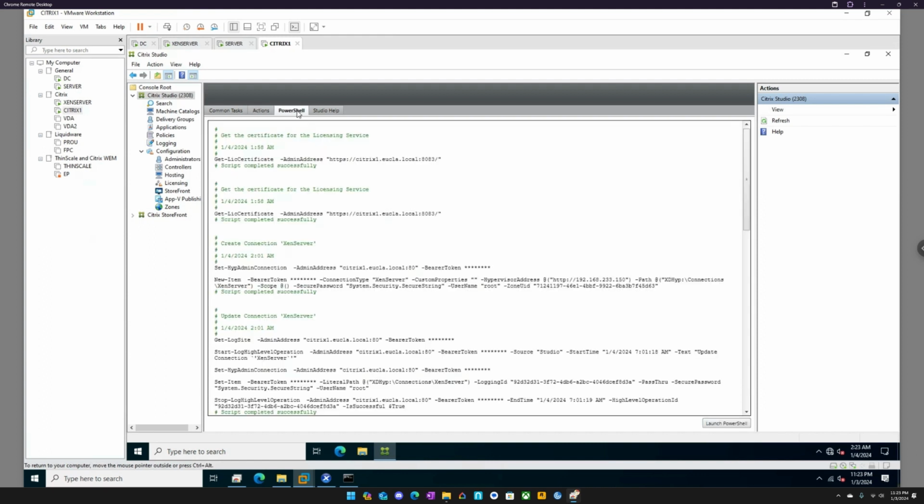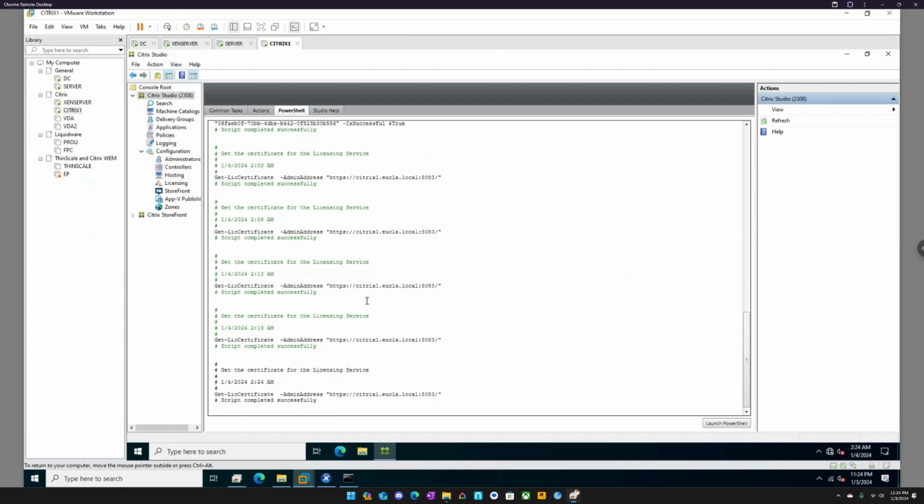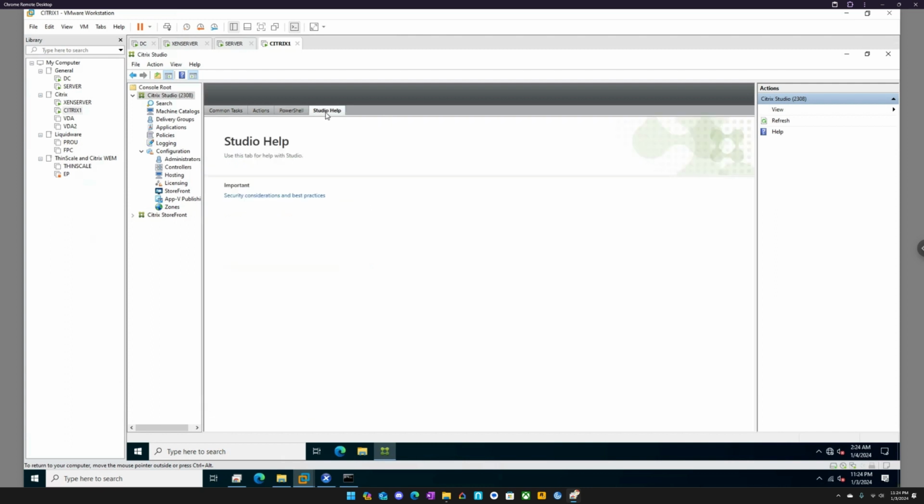Well, let's look at some Studio then. Look at this. All right, PowerShell, update connection. Use this tab for help. So only got a link.